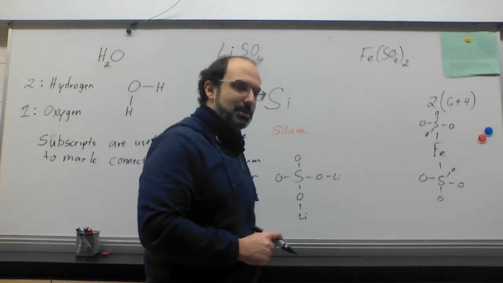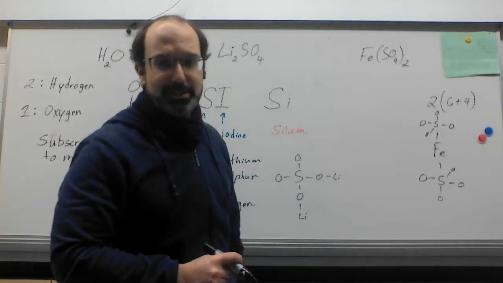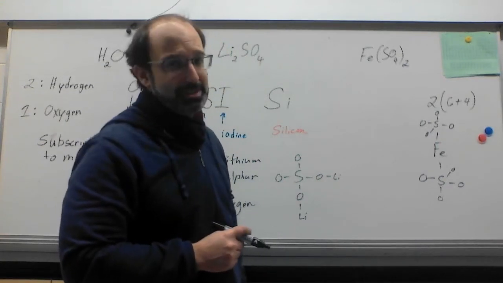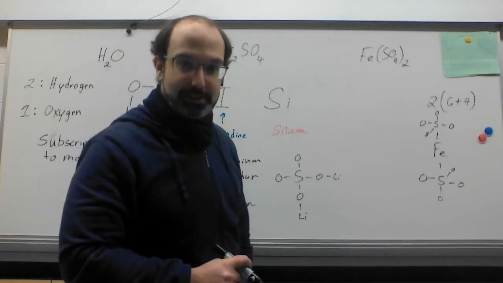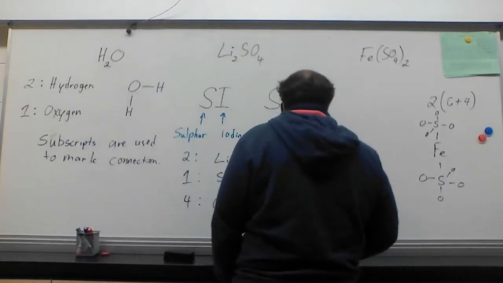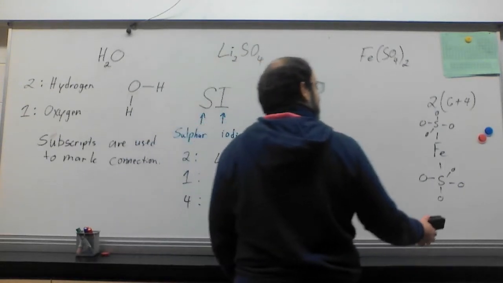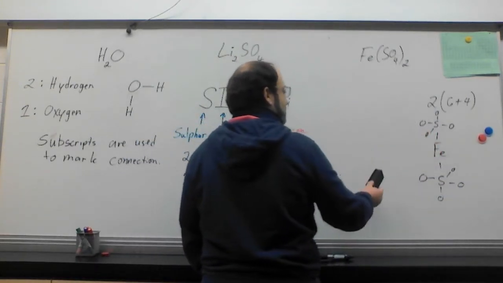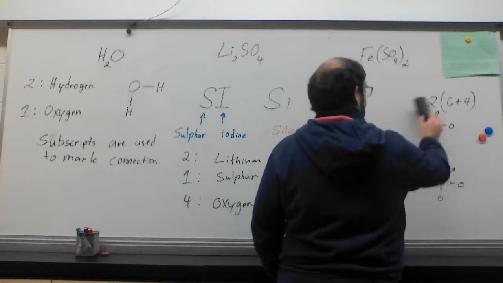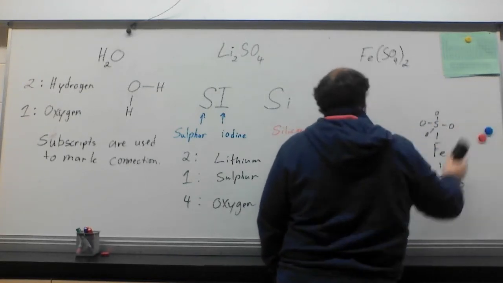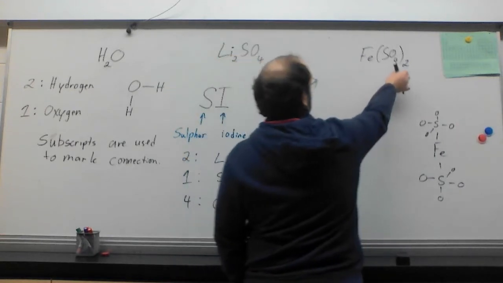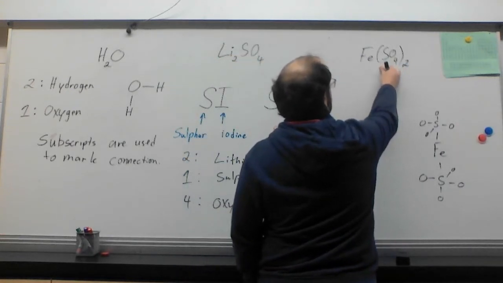If you go really deep into chemistry and you start learning all of the structures and things, that's going to be like, no, Mr. C, that's not right. But for our purposes, it gets the point across. They're connected in some way. So the thing is you'll notice, as I drew it, I've got 2 sulfurs, and I've got 8 oxygens in total, 4 up above, 4 down below. It's basically me saying that I've got 2 of all the things in the brackets.